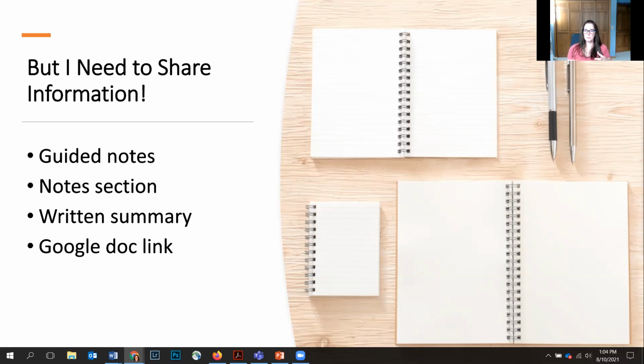You could also provide them with a written summary of your presentation. You could come up with a white paper per presentation that you just give them, and they could read it like the text of a video, right? Or you can supply them with a Google Doc link, so rather than printing out paper and handing it to them, you could supply it that way. You could upload it into your learning management system. The trick is to figure out which method is going to work best for you and your students, or your audience.